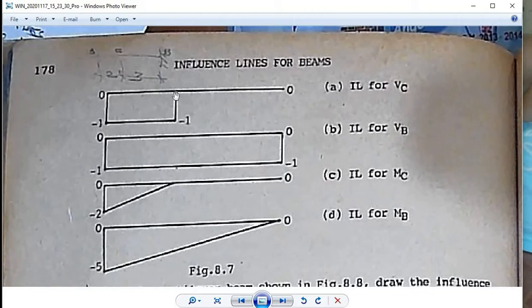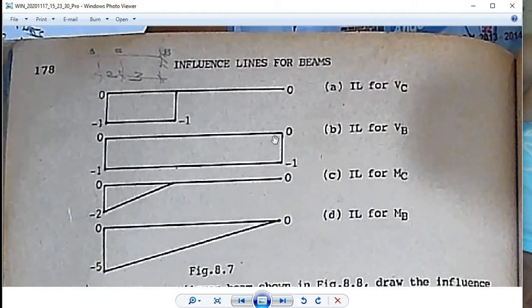Okay, next is plot the influence line for shear at point B. It so happen na yung point B nandun sa support. Kaya, ang plot mo is horizontal line, dire-diretso siya dito sa point B.